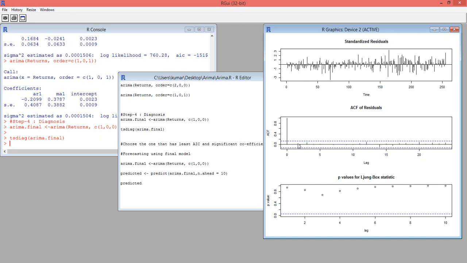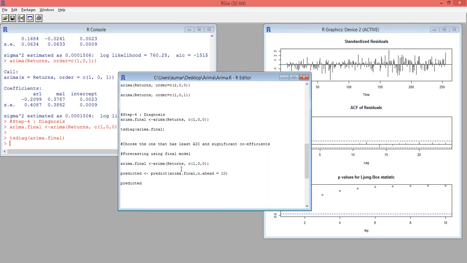All you can see is within this blue line, right? None of them is out. Don't confuse with the first one. It's always going to be 1, but the rest are all between these two boundaries, the blue boundaries, right? Hence, we are sure that the model is fitting the data well and the statistical assumptions are all met. Alright, now that it is done, we can use this model for the prediction.